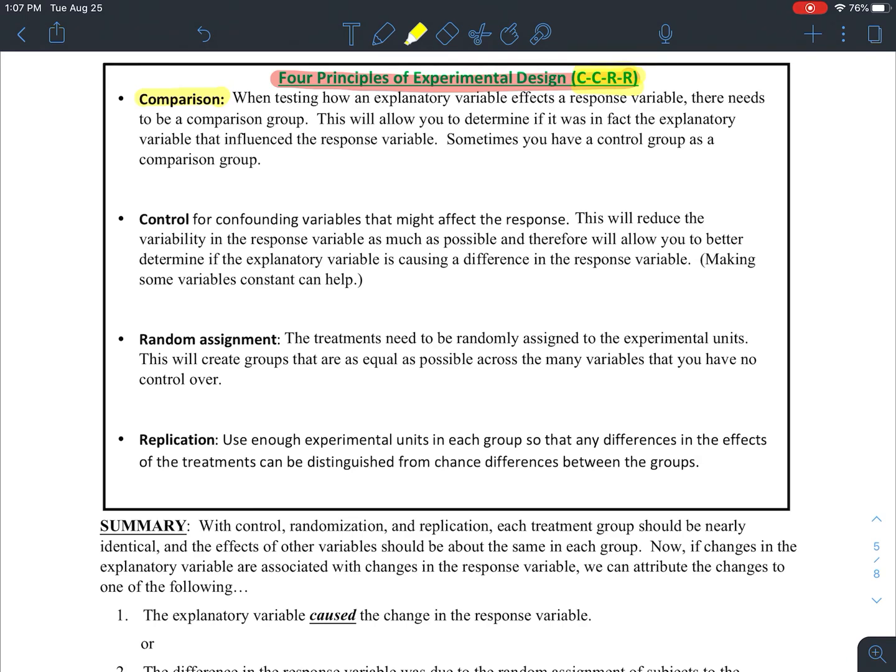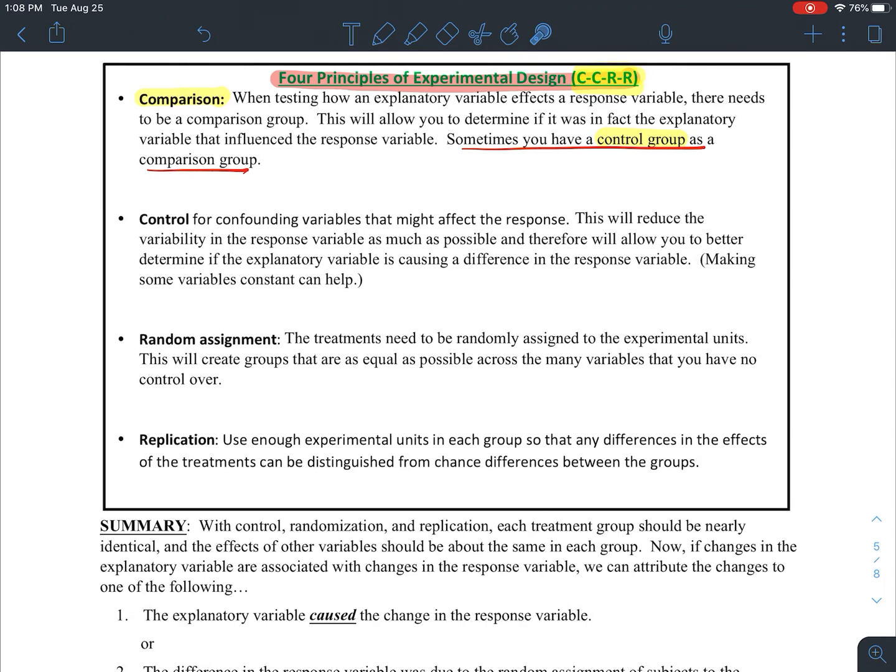Okay, if you only have one treatment, then you have nothing to compare it to. Okay, so there doesn't have to be multiple treatments. If there's only one change that you're going to be making, like if you want to test, say, a particular diet pill to see how effective that is, then you might just have what we call a control group from which to compare your treatment group who's actually taking this diet pill.